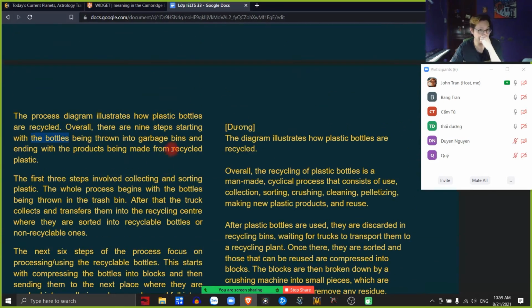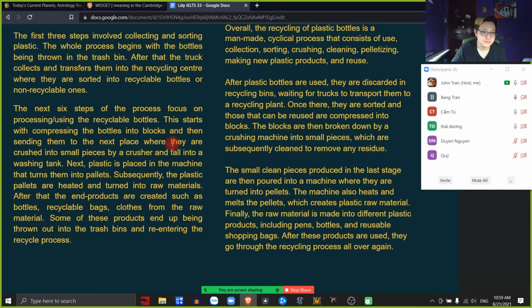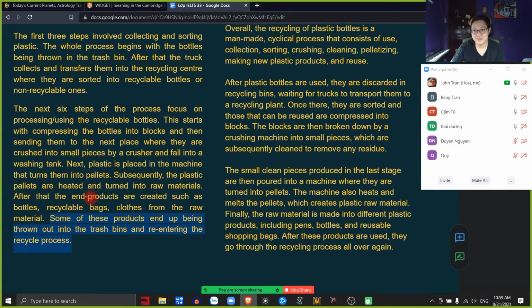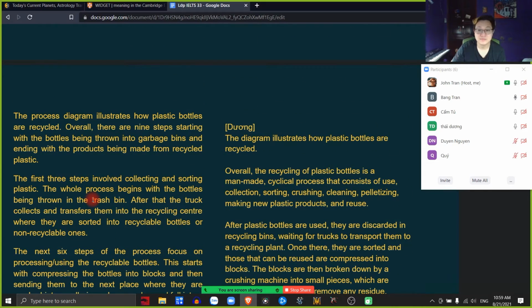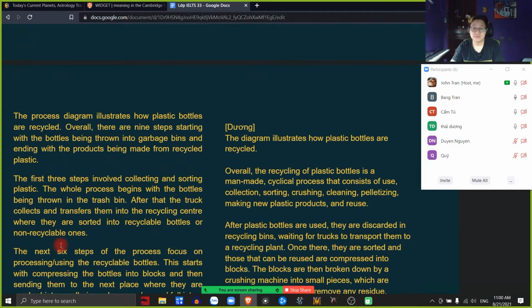But then you did not mention that it's a thing that will repeat itself, right? It's a cycle. I mentioned it in the final one. But in the overall, you did not mention that fact, right? Yes. Should be okay. Is it okay to mention it? No, I think no. So we put that sentence into the overall, I think. Yes. Because it's important to mention it. It's important to mention that this process will repeat itself.